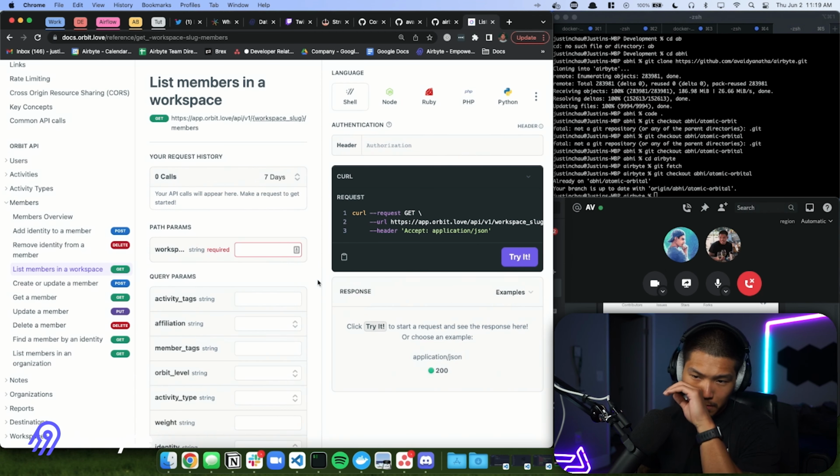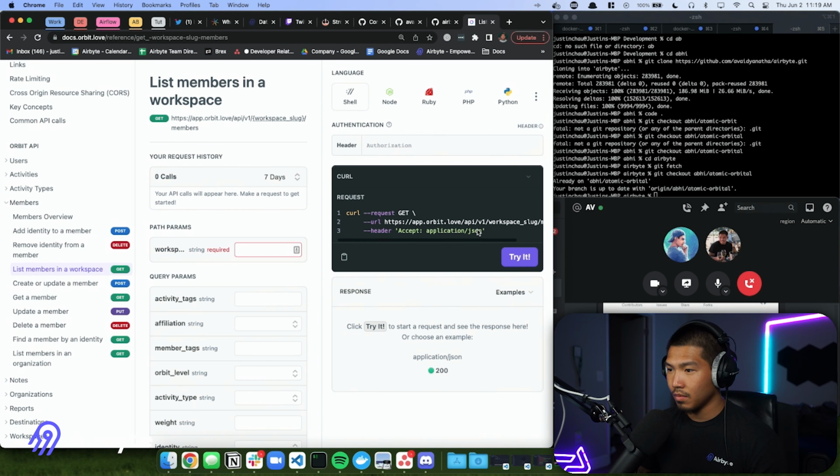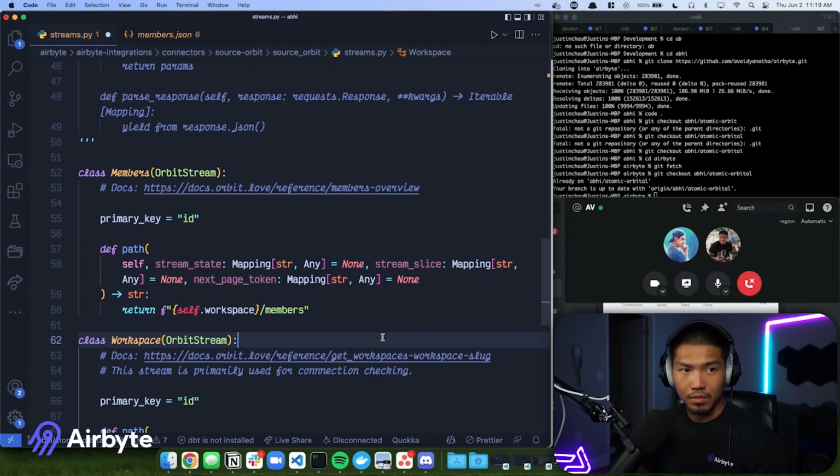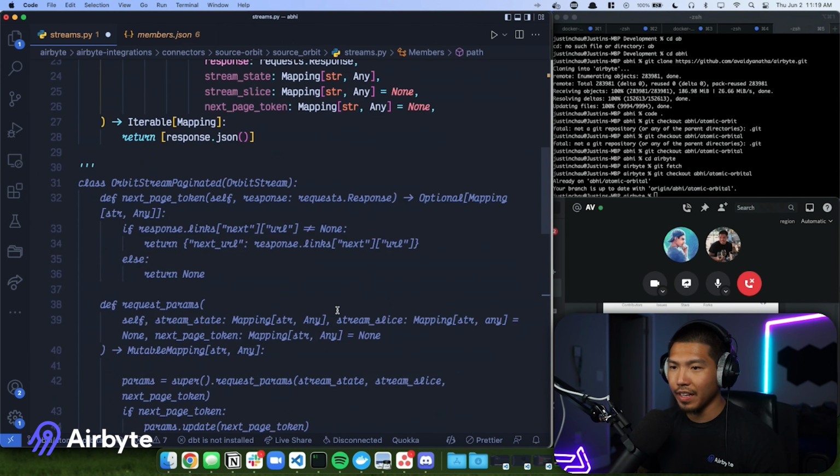And then what we can do is go see on the right, in the request builder, v1/workspace slug/members. So if you remember, if we go back to our code, you notice that that's what we interpolate into the string that we built there. So that's how we found out this is what we've got to use.